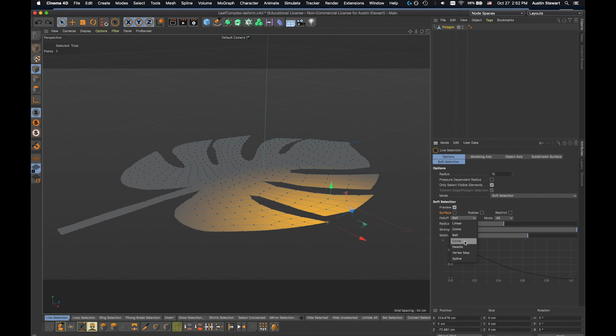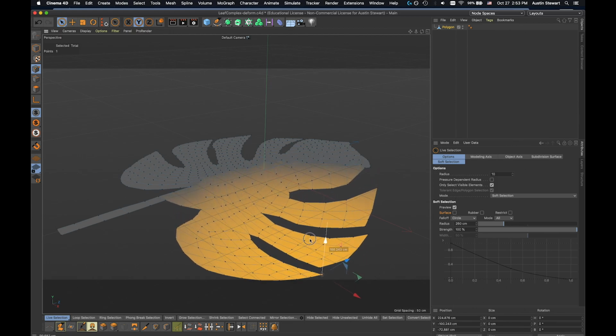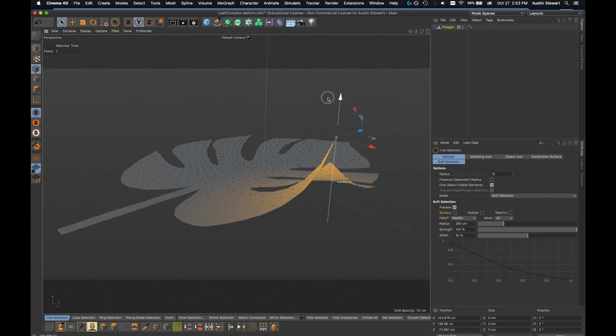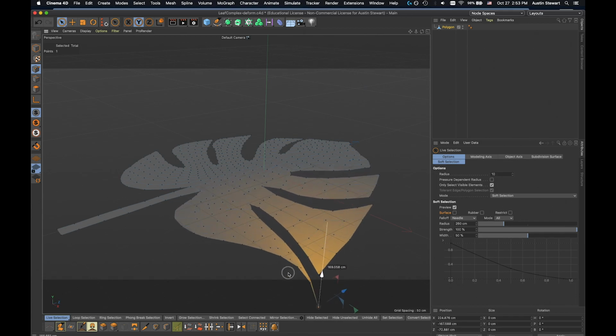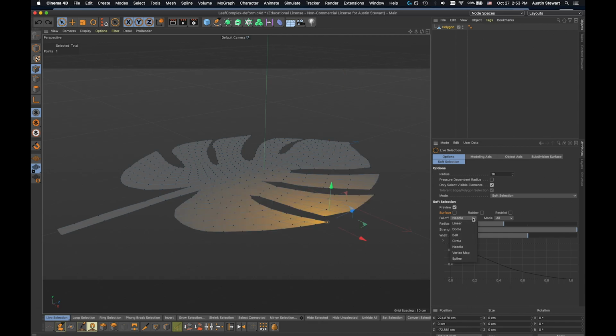There is also Circle, which basically is a fuller thing with a harder edge that's still soft, but it's circular. There is Needle, which is going to basically make kind of an exponential curve of influence. So it doesn't influence all of your area that much, but it influences the area close very, very strongly.